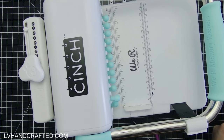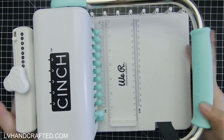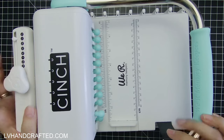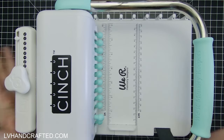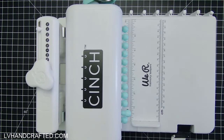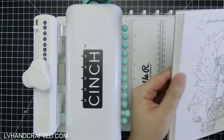Even though I've used this before, I've only really bound notebooks for myself. This will be the first time I'm making anything to give away. I'm really excited and trying to take all the precautions and measures I can to make this look as professional and nice as possible. I'm going to go ahead and unlock my mechanism here. I have all of my pages stamped and ready to go.